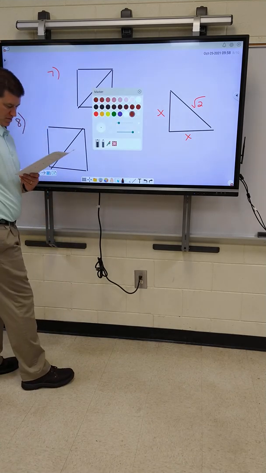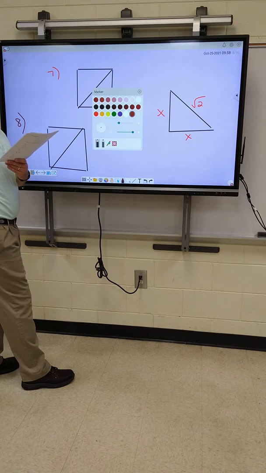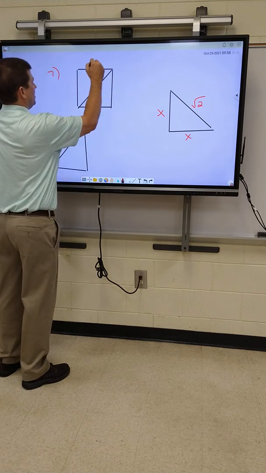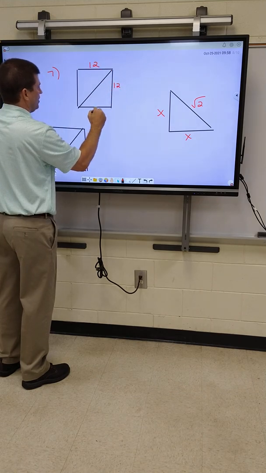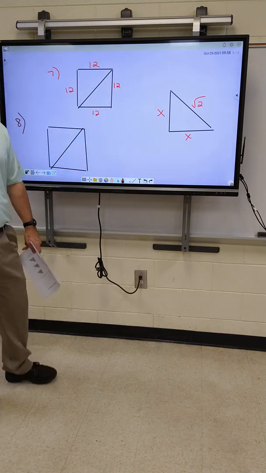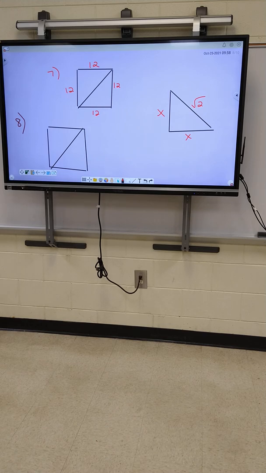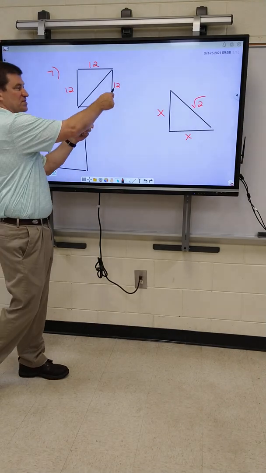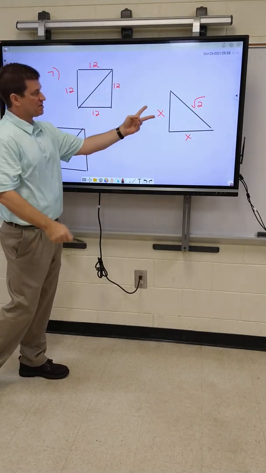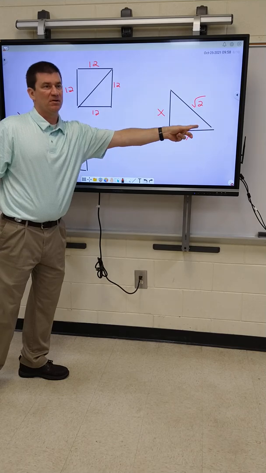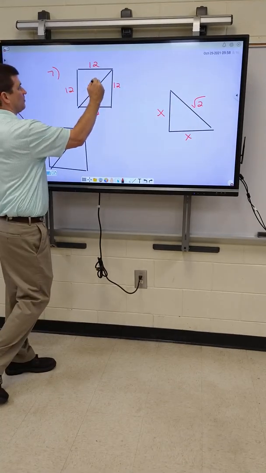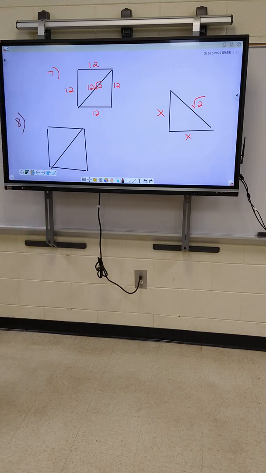So, find the length of a diagonal of a square with sides that are 12 inches long. So they're saying this side's 12, this side's 12, this side's 12, and this side's 12. All right, so how does that match up with our formula, or does it? Or can we use the formula to find that? Yeah, because the legs are the same. Anytime the legs are the same, you just got to find the hypotenuse. So what's my answer going to be for the hypotenuse? Very good, 12 root 2. Write it in, we'll go to 8.